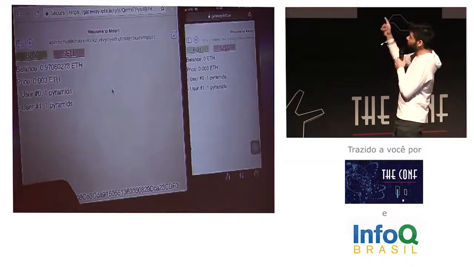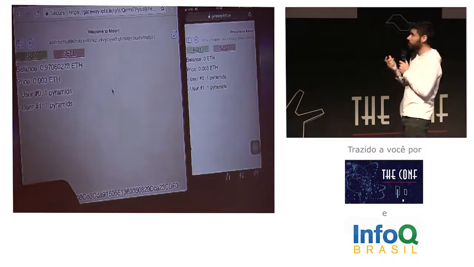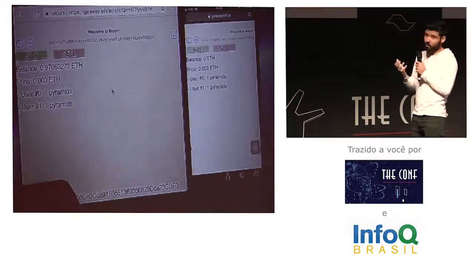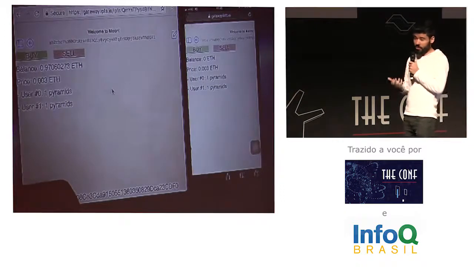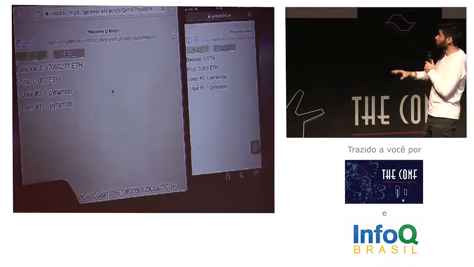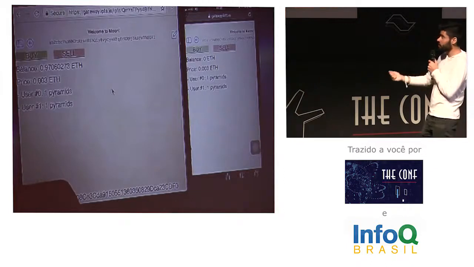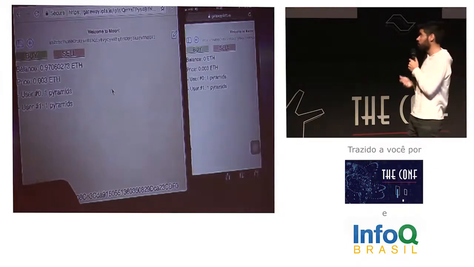So you can see that, for example, on the URL bar, you see gateway.ipfs.io/some hash. What does that mean? That means that this interface is being downloaded from IPFS, which is decentralized storage, just like I explained. So welcome to Moon. This is the browser. You can see the URL bar in the browser is not an IP, it's a hash, and that's important because that hash is how you get some info from that decentralized hard disk.